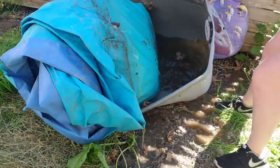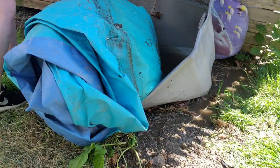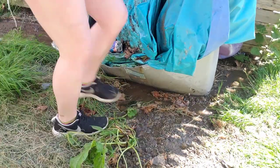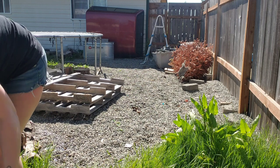So I'm going to empty this all out. This is the pool all wrapped up. And the pool we actually cannot give away to people, but we might be able to give them the pump if they need a pump or the pool ladder.